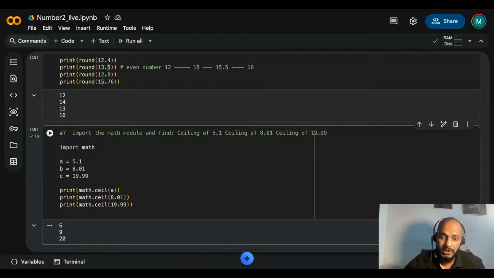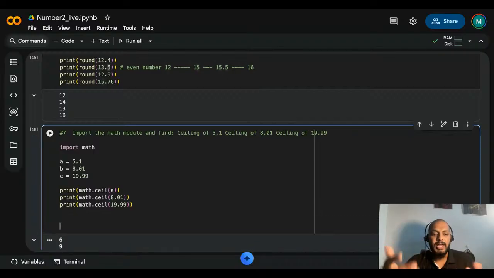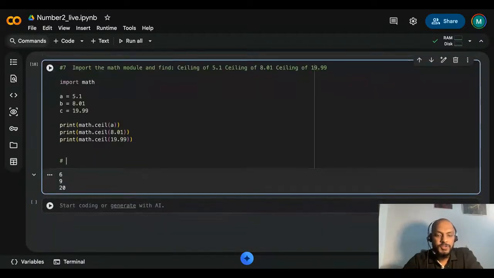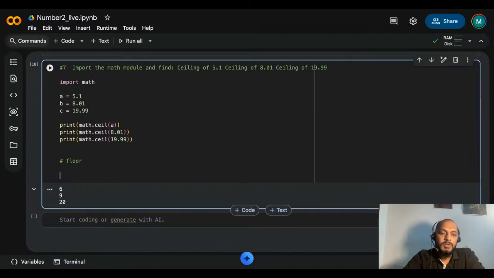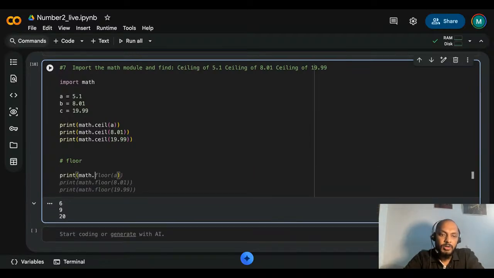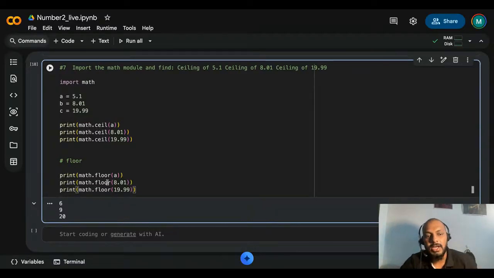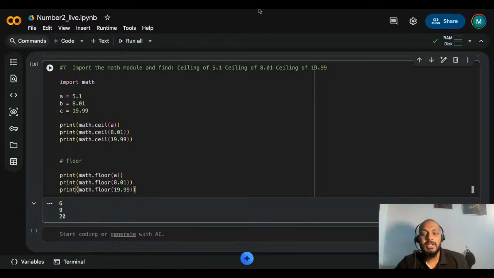Now I'm teaching you ceiling, but at the same time I have this opportunity to teach you floor also. Here we also have the math.floor method in the math module only. So I'm going to write math.floor of a and all that. What will you get with floor? Floor means ground.